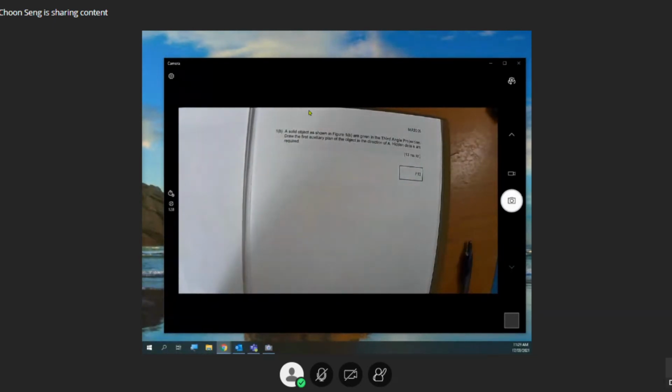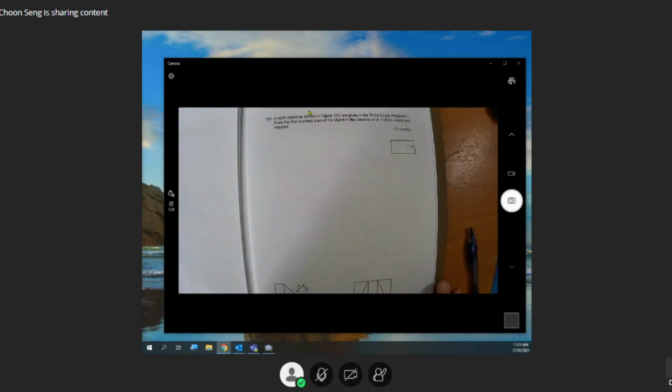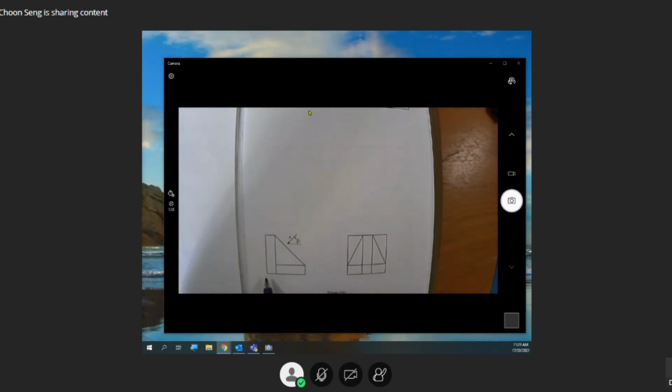So you can use your set square. Hidden details are required. For this case, hidden details are required. In other words, at least one point is hidden. This point is hidden. So you would have a line here which is hidden. At least one line.